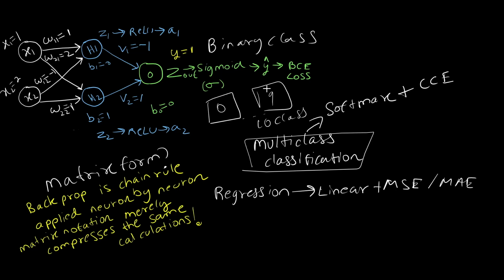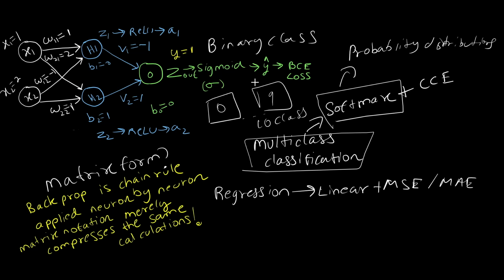So in that case, instead of one output neuron, we have k neurons, where k is the number of output classes. We have that many neurons, and we use another activation function called softmax, which is used to give the probability distributions, which is useful for calculating the loss function gradient. And in the loss function, instead of binary cross entropy, we have categorical cross entropy, because the probability needs to be considered across all the classes, so it needs to be normalized across all classes. So we use this loss function.